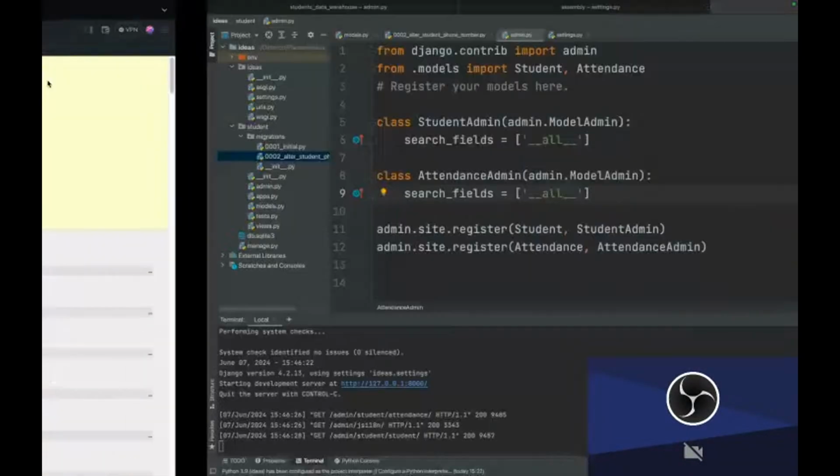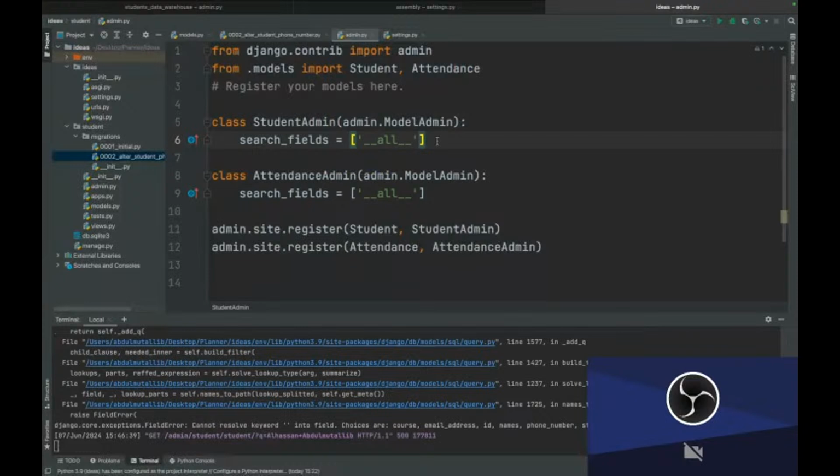This is the code for searching. Are we good?